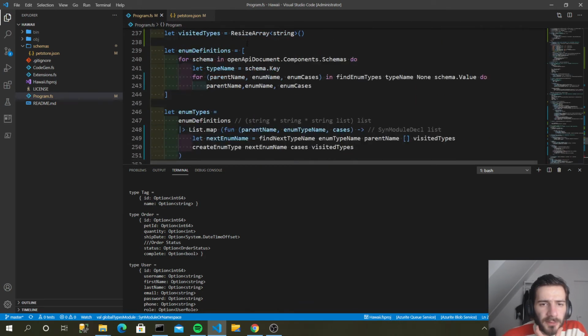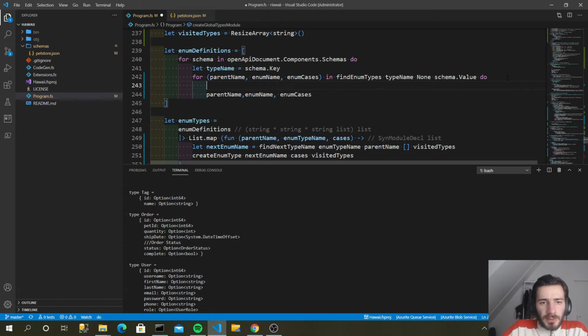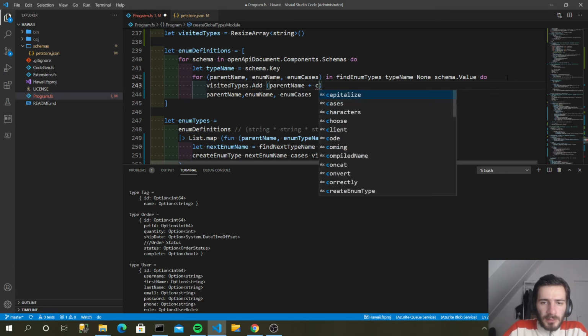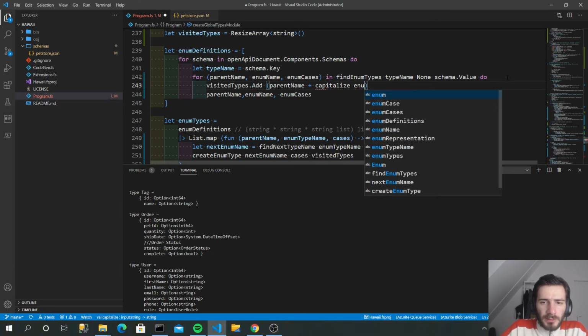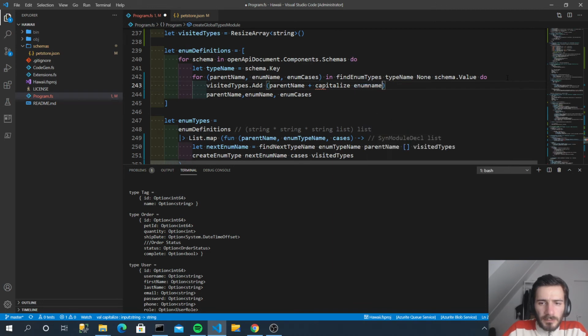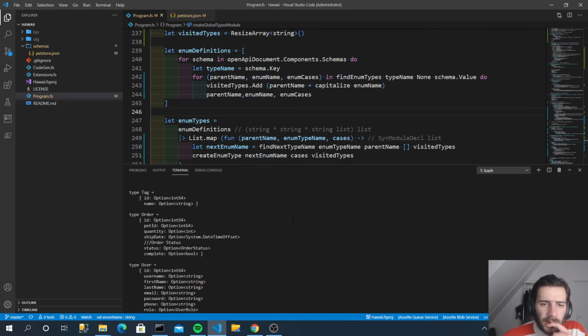And it has to do with the fact that visited type starts empty, but it should not start empty. It should start with parent name plus enum name. So for each one of those, visited types add parent name plus capitalize enum name. I think.